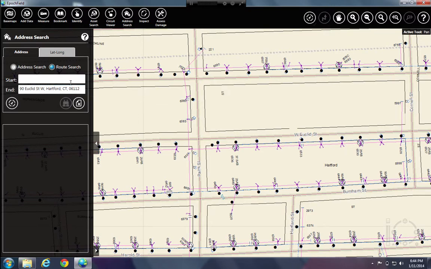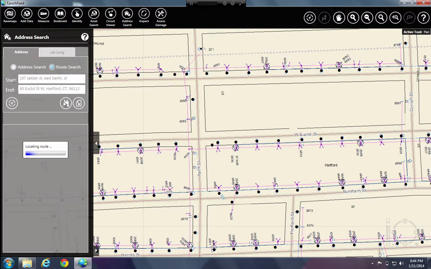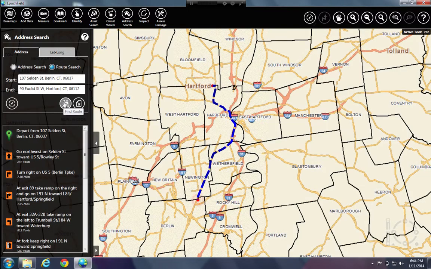So similarly, here if we type in an address, we can also get routing information for the field person to go from one location to another, and we'll see turn-by-turn directions.